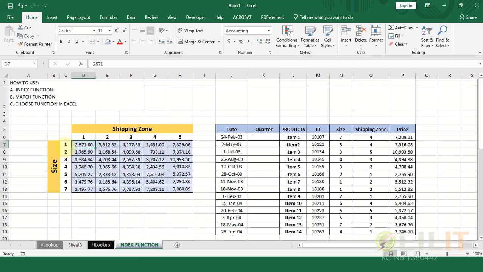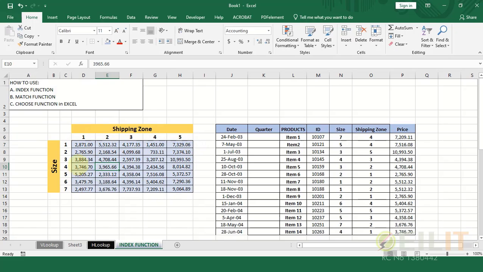And when you are looking up the size of the product in row 1 and then column 3, you see column 3, so the price is 4,177.35. So we make use of the INDEX function when you are doing cross-referencing.